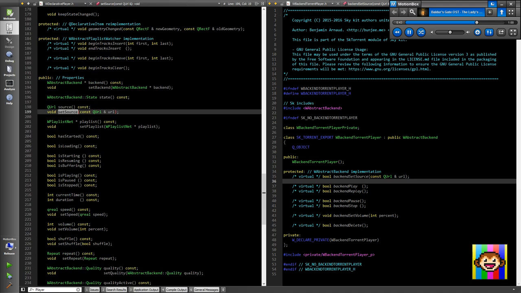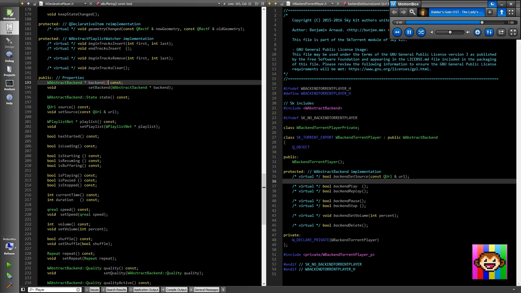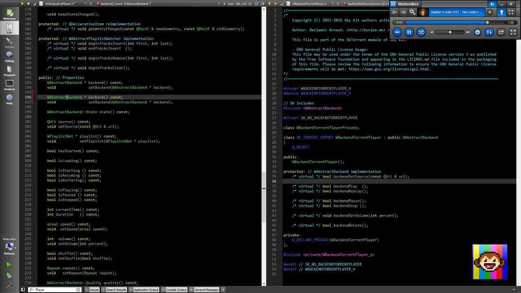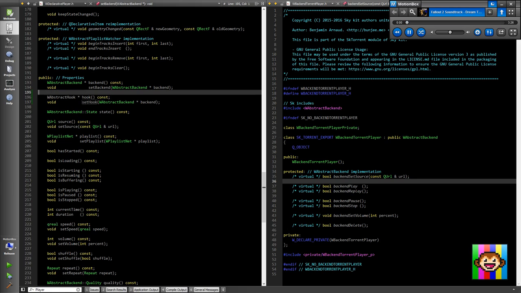What I want to do is fairly simple. I'm going to do a hook. And so it will look like that. Something like that. I think I'm going to call it backend hook for the sake of clarity. And what will happen is that a hook will be a backend, except it has an if case, which is: use me only if we're in this situation. If we are in this situation, hey, I'm there, you can use me, and I'm going to be great at what I do. But if we're not in that situation, don't use me.